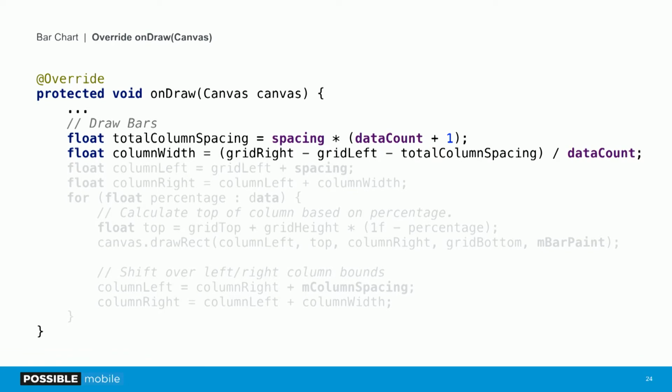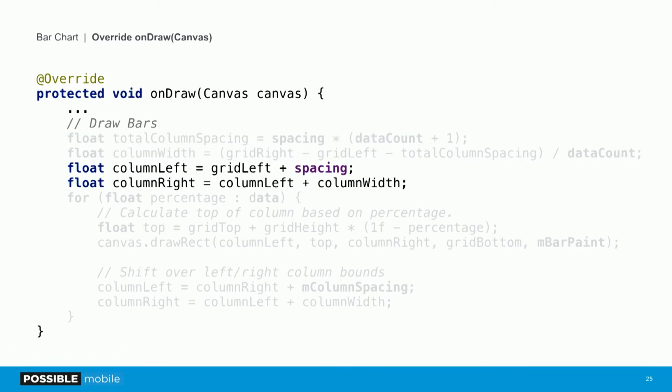We know that each bar is going to have spacing on the left and right. So the total spacing is going to be the number of bars we want to draw plus 1 times our spacing. Now we can get the individual column width by taking our right side minus the left side, which is the total width of the area we want to draw the graph in, we subtract the total spacing, and then we divide it by the number of columns. So now we have the width of each individual column that we want to draw.